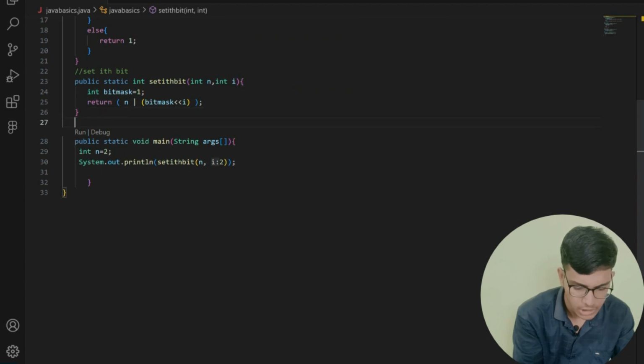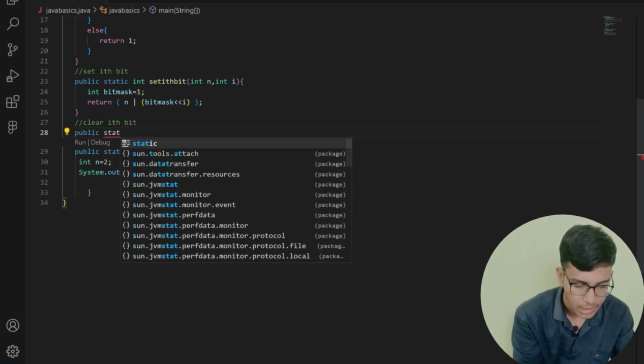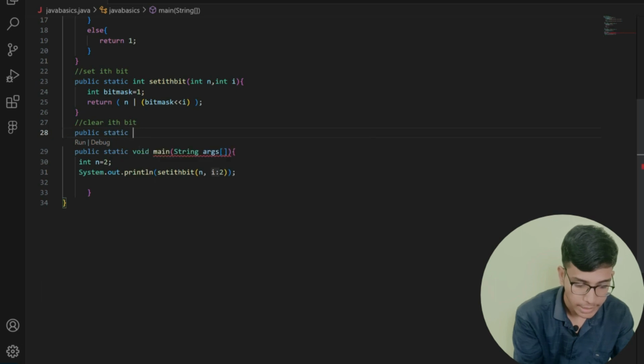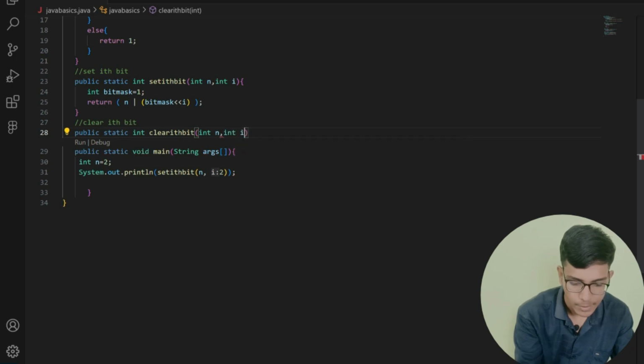Let me create the function for clearing the ith bit. The clearIthBit function. So I am going to create a public static integer type function, because it will return an integer, right? After that clearIthBit. In this I am passing int n comma int i, right?